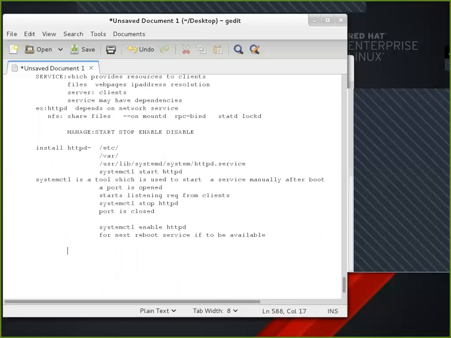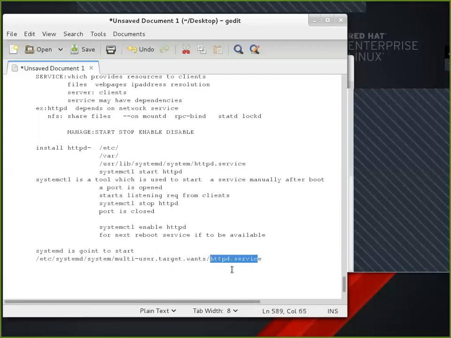But who is going to start it in the next reboot? There is a program we all observed last time, systemd, and it is going to start it. Whatever we enable, systemd will observe in this path, /etc/systemd/system/multi-user.target.wants. There is a folder, and in this folder httpd.service will come automatically. This is a link file. Actually, this is the original file, and this is a link file.